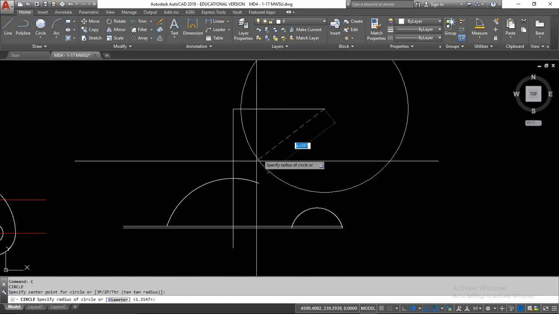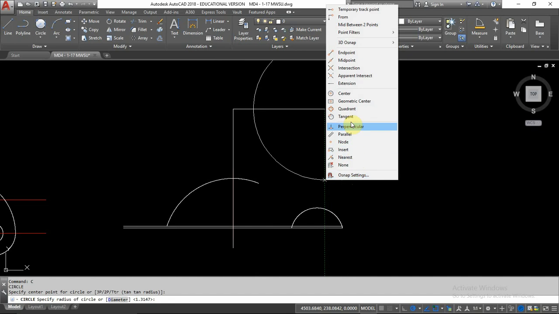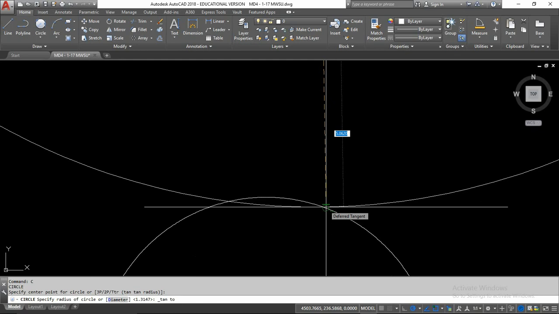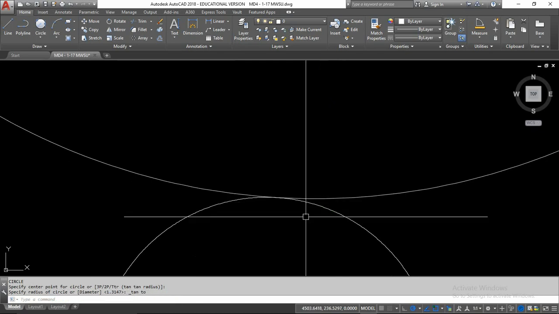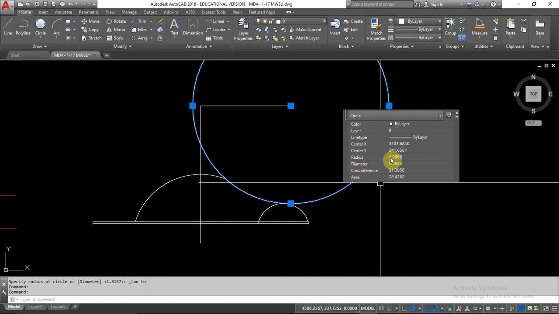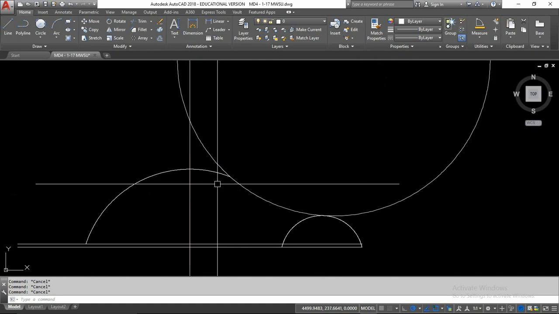And instead of specifying a radius, I'm going to shift right click and say tangent to this object here. Now notice where I'm located, and it says tangent. Let's see if it snaps to where it should be. And yes, it does. Now if I double click, this is actually a radius of 4.9968, so basically 32 ten-thousandths of an inch off. Actually, it might even be a little bit more because this is rounded. I only have 4 decimal places here. So rounded, that is still going to come up as 5.00, so I'm not too concerned about it.